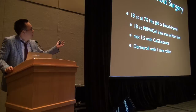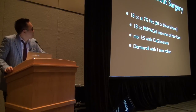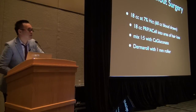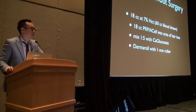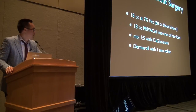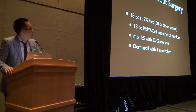And I do 18 cc's, which is half of the 35, at 7% hematocrit, mix the whole thing with 100 milligrams of ACell, and then I basically draw maybe 4 cc's of the PRP and ACell and put 1 cc of calcium gluconate in there. And I may dermaroll it as well, just to really activate the areas. My protocol right now is I typically do it about every 3 months for 3 rounds to try to get it to grow.